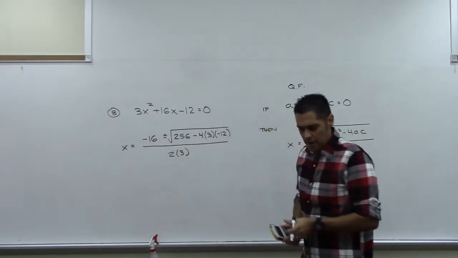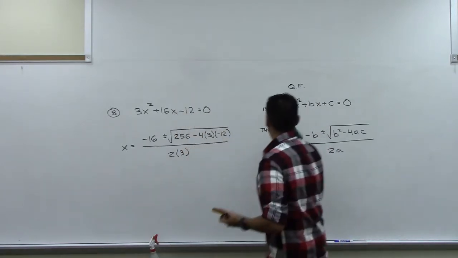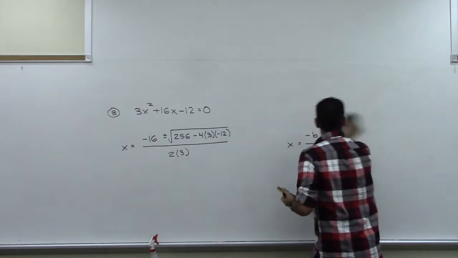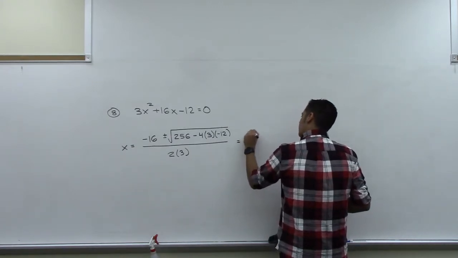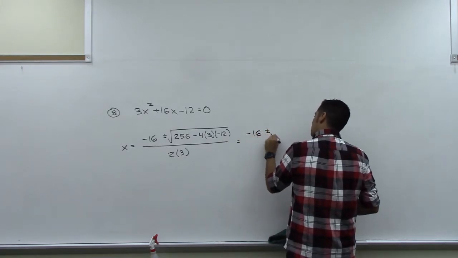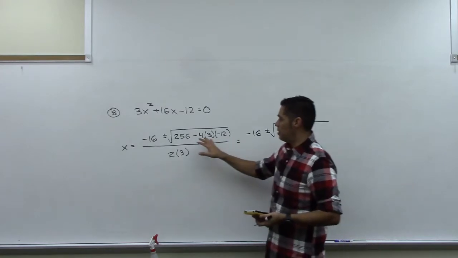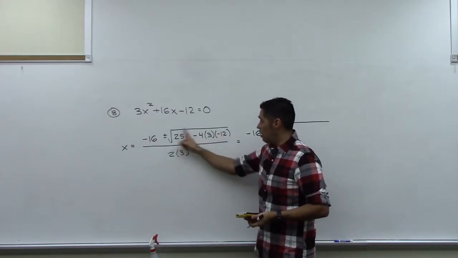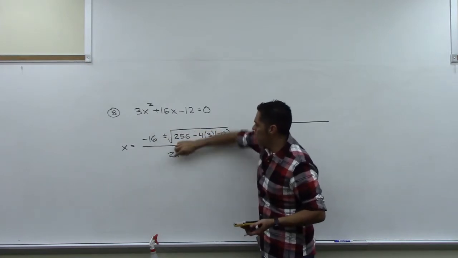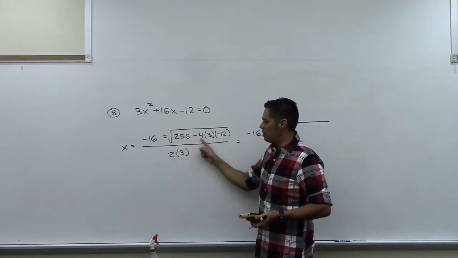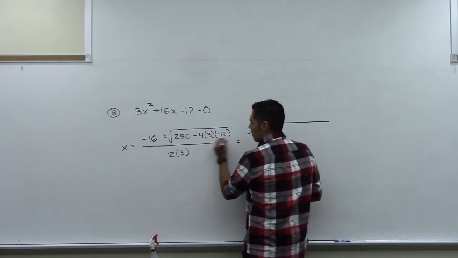All right, so now, at this point, I don't need this formula anymore. This will be equal to negative 16 plus or minus. The plus or minus is telling us that we potentially are going to have two answers here. If this turns out to be 0, then that's not there, and we're only going to have one answer. But if this turns out to be something other than 0, we're going to potentially have 2. So I need to do this first.